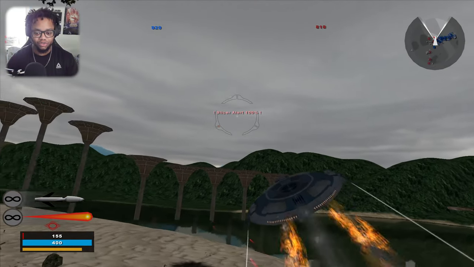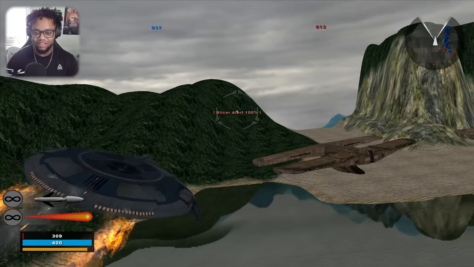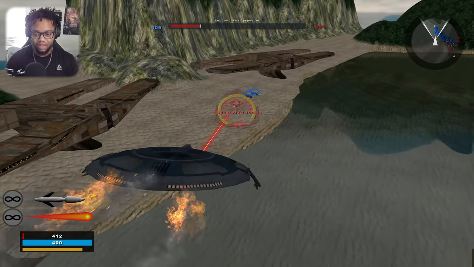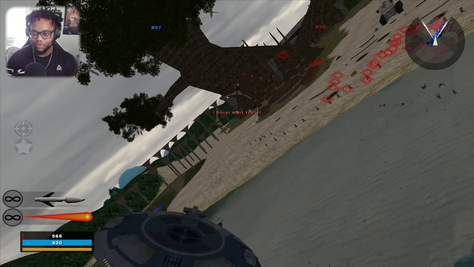Oh crap. Oh snap, dude. I'm so low on health, I didn't even notice. Oh man, I'm just having so much fun. This is crazy. This thing's so overpowered. Why is it telling me slice alert 100 though? Man, they didn't even slice through me. This thing is so strong for no reason, dude.